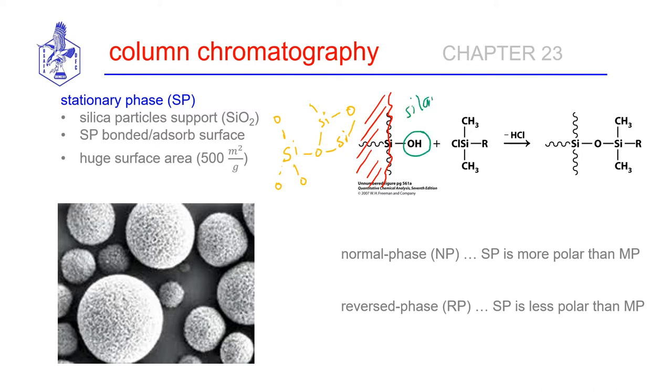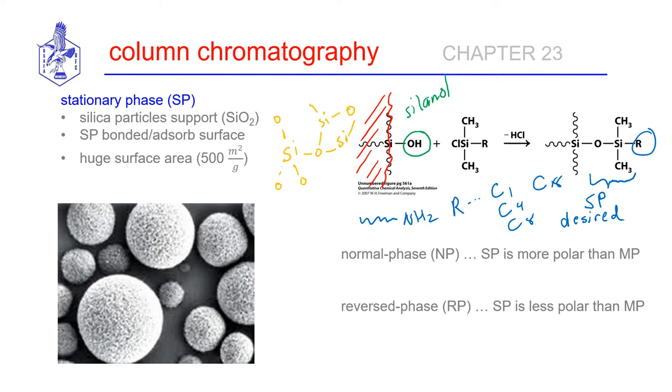So this is a chemical point of attachment, so we can modify the surface and react the surface, in this case with a silane molecule, and we can purposely place some stationary phase substance of desired property on the surface of our silica support. So this R group, it could be a carbon chain that's just one carbon long, it could be 4 carbons long, it could be 8 carbons long, it could be 18 carbons long, it could have an amine group sticking off so it's polar.